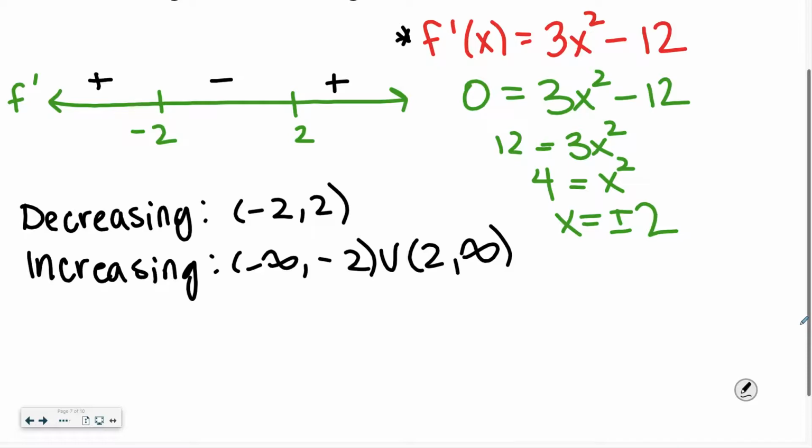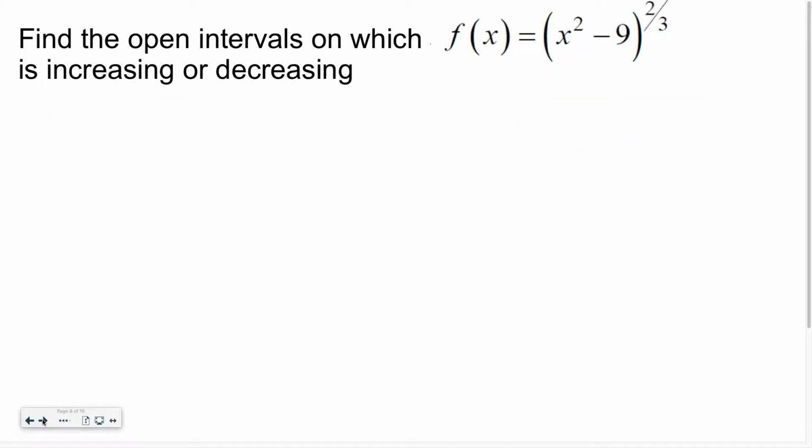Now I did warn you this was a nice, gentle polynomial, right? The other two examples might not be as nice with their derivatives, or the derivatives might not be so bad, but maybe setting them equal to 0 we kind of need to talk about, or the algebra to simplify. We didn't really practice that in Unit 2. We do have to worry about the algebra to simplify now. So let's go ahead and look at two examples that are not polynomial. I'm just kidding. This one isn't that scary.